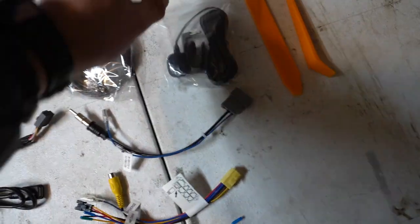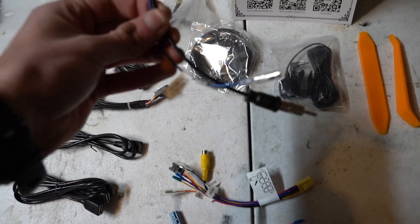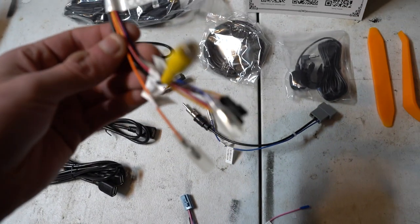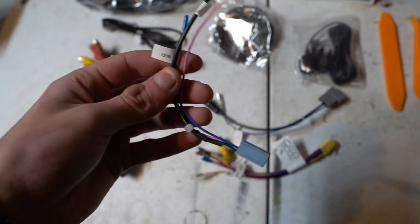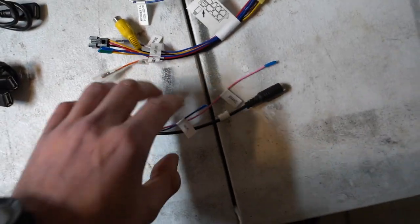This here is a GPS antenna. I'm not sure if I'm going to run that yet because I'll just use CarPlay for GPS. The mic right here I'll probably run if the car doesn't have one already, just so when I'm talking on Bluetooth people can hear me. This is your radio antenna for the stock radio — probably use that. This is a whole harness for camera controls and stuff. And this last one is your plug-in for the mic and the Wi-Fi, and it looks like a brake electrical line. That's everything included in the box — the main power wires are all plug and play from the original head unit.